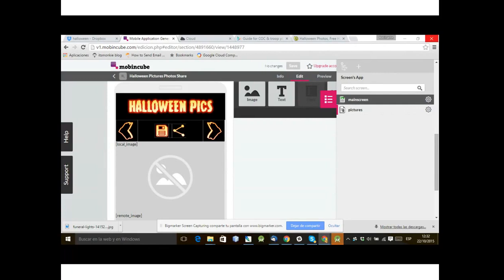Okay, it will only work for web modules. If you add your own module in your app, I'm not sure if you know that you can. We offer some functionality, but in case you need some extra functionality, you can develop your own in MobileCube with HTML and JavaScript. So the camera function will be available first for JavaScript, if you add your own module, and I guess in the future we will add it as a native functionality.